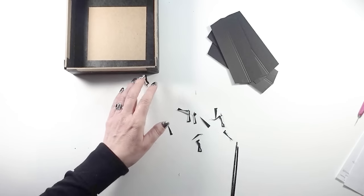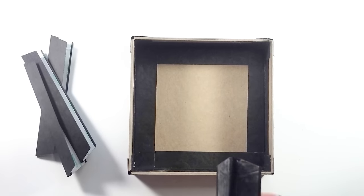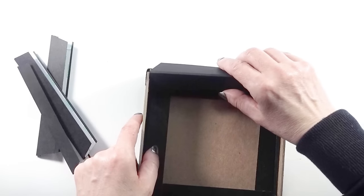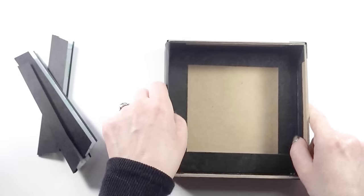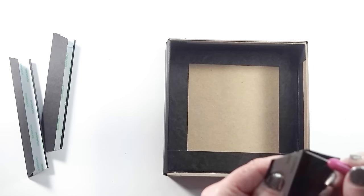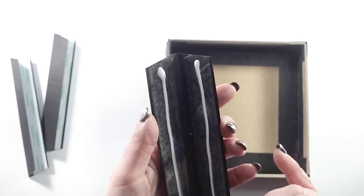Okay, I'm just gonna quickly fold and crease all of my score lines on those off camera. Okay, fabulous. So once they're all folded and creased, we can put them onto our box lid. Same process as before. Just add in some wet adhesive and slide those on there, squeezing tight. That will hide that rough edge and make it all pretty. We're almost done making the actual box part, and then we can work on all of our fancy flippity flaps and interactive elements.